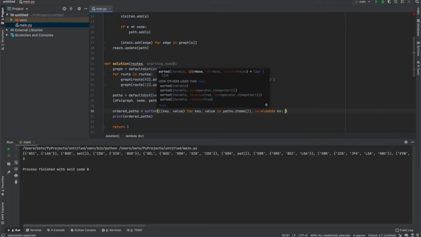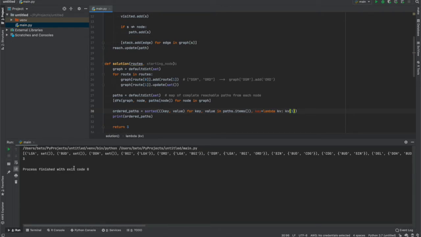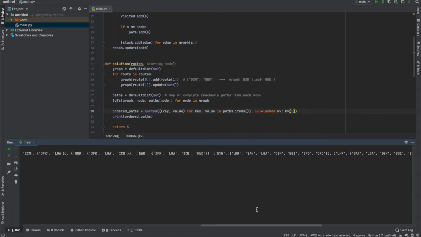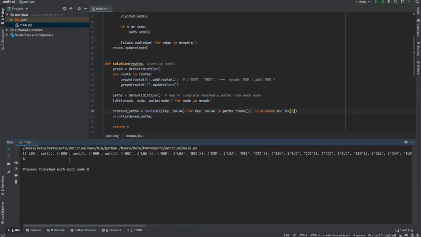So I want the key value 1. Key value is returning a list of 2 elements. The 0 one is the key and the second one is the value. So let's see how it works now. Okay, nice. It's ordering by the set now instead of the key, but it's not exactly like I want.